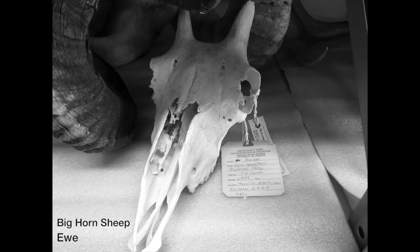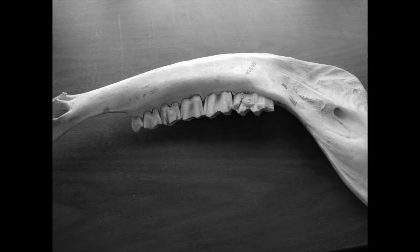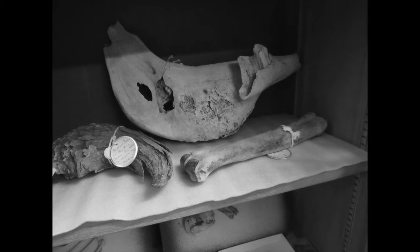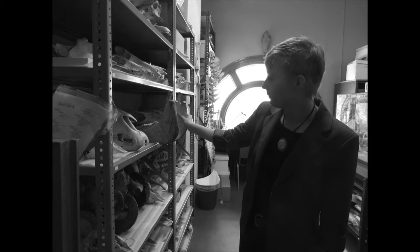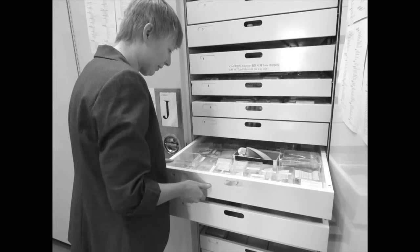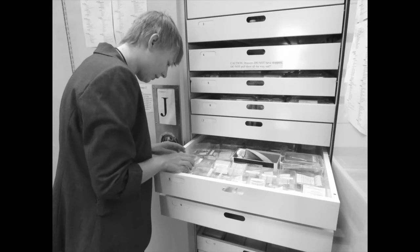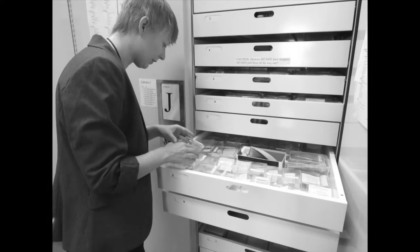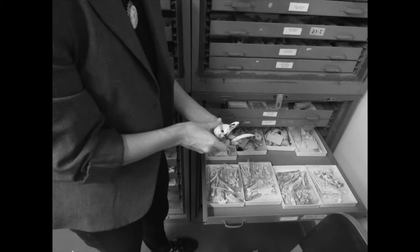And currently we're working on a project with isotopes to look at sheep and goat teeth as well as cattle teeth. And so what we're trying to understand is that in the earlier colonial period, how people were herding and managing livestock, which can have a really big impact on the environment as well as the social and political structure of this region. So animals like cattle and sheep and goats are not native to this region. They're not even native to this continent. And so when you introduce them into a desert ecosystem, you're going to start seeing some big changes. And when you introduce them into an agricultural society like the Akimel O'odham, you're going to start seeing some important political and social changes happening too.